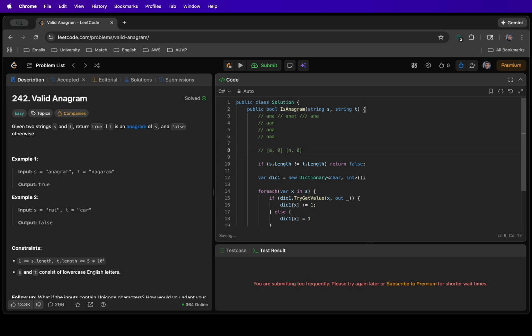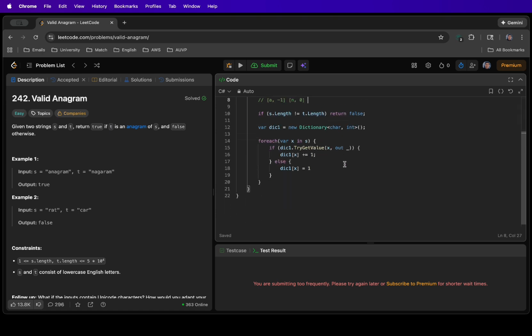If everyone here is equal to 0, definitely they are an anagram. But if some of them are less than 0, which can be -1, -2, they are not an anagram. If I find a specific letter that doesn't exist in this dictionary, for example, T, it will not be an anagram. So that's what I have to do.